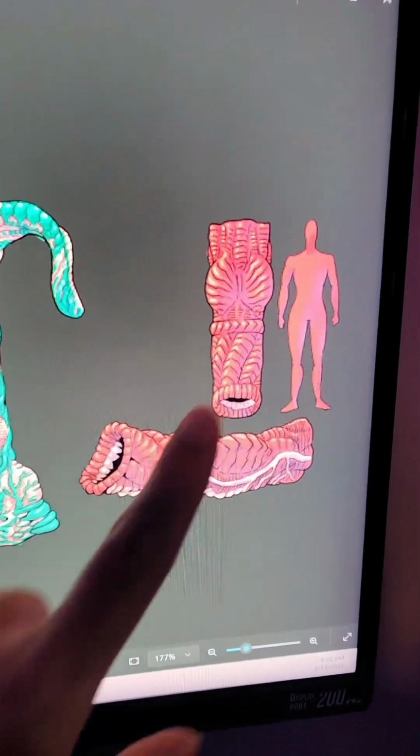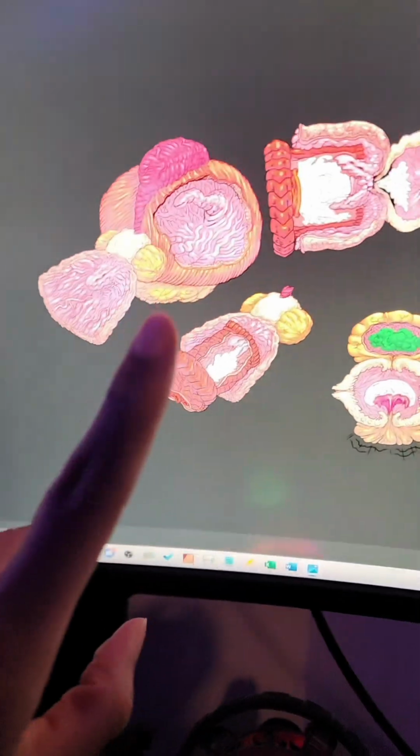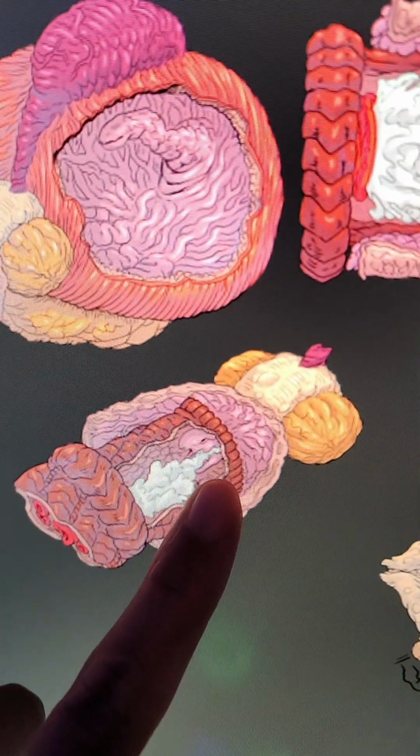Because let me give you a breakdown. You see, this is the head. This is where the goo-goo gum comes from. And if you go into the hoo-ha, let's look at what happens.